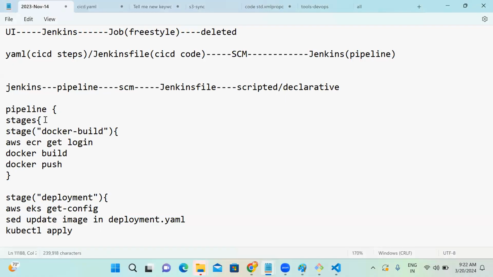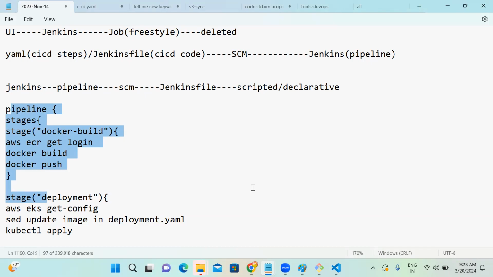Cool. So what I was telling is, when you make a CI/CD pipeline, don't give the commands inside Jenkins. Create a separate file outside, with a scripted or declarative pipeline. Give this file to SCM, and give that SCM to Jenkins.